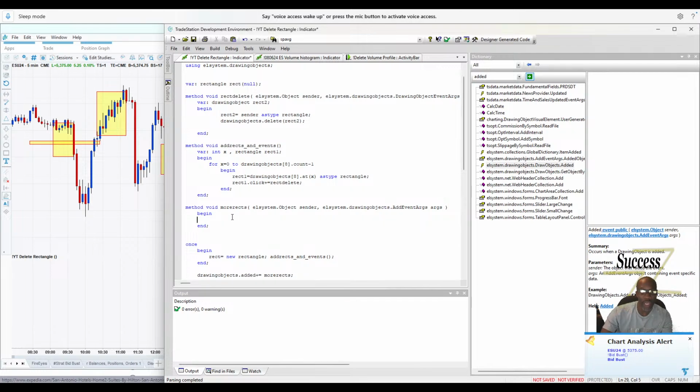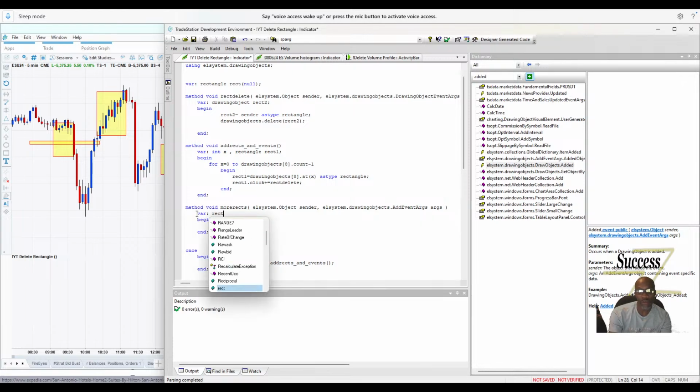So if you have newly added rectangles, this is the one that does the args. Interesting. Remember up here I was trying to do args dot something and it wouldn't work. Now this one down here will work for that. So I think you need a variable here for another rectangle. We'll call it rect3.